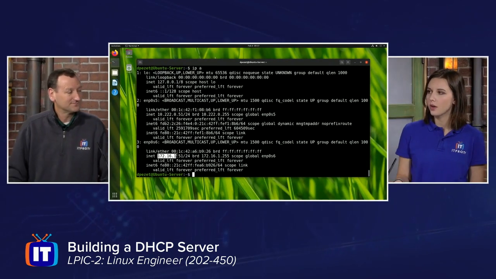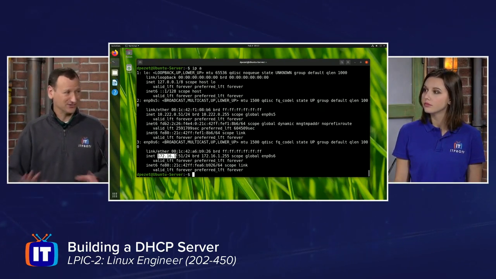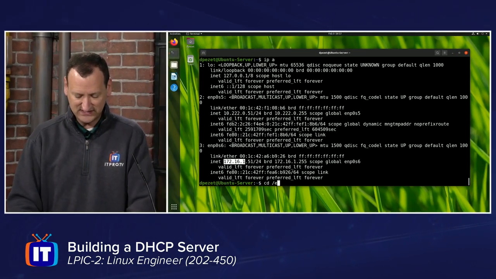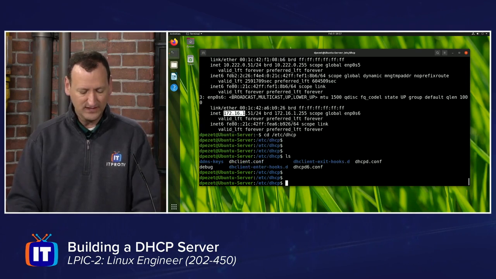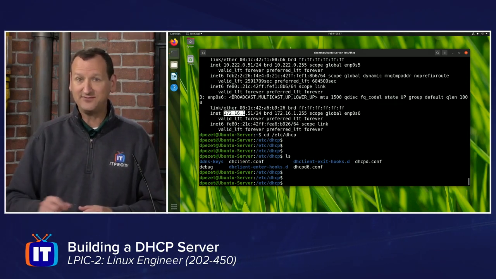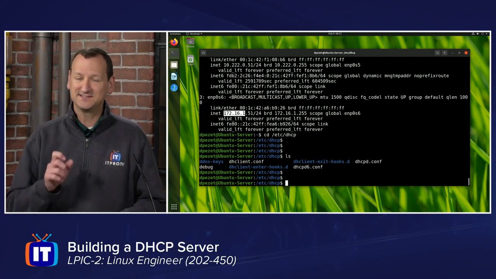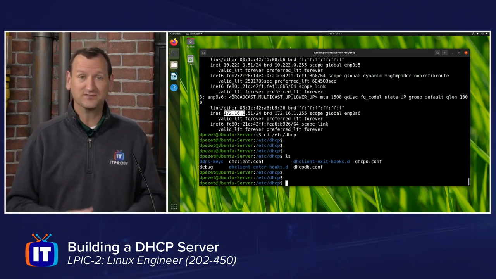So where does that configuration need to go? Okay, so that sample configuration I showed you, that doesn't get read, so it's in the wrong spot. The right spot for it is in /etc/dhcp. So let me jump over to that folder, and looking at it, I can actually see that we've got a dhcpd.conf file right there, so that's the configuration. There's also a dhcpd6.conf, and that's for IPv6's version of DHCP.